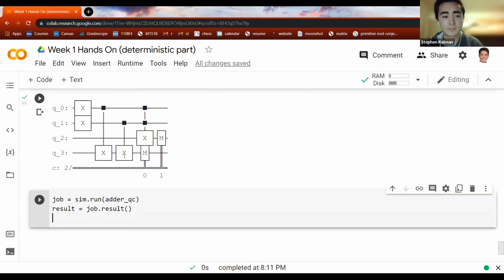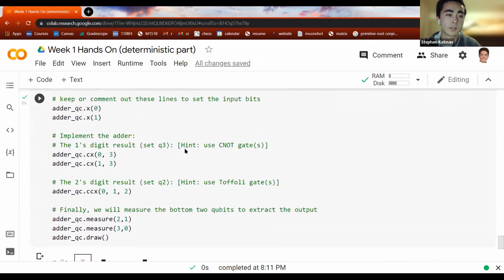So if you're familiar with normal adders, there's basically two XOR gates, right? Well, I guess this ends up being just one, because the CNOT gate is a little bit weird. But you have an XOR gate, and that'll be the ones digit, and then you have basically an AND gate, and that'll be the twos digit. And normal adders work pretty much the same way.